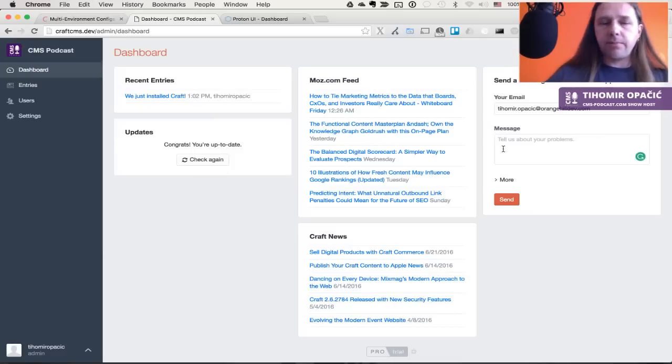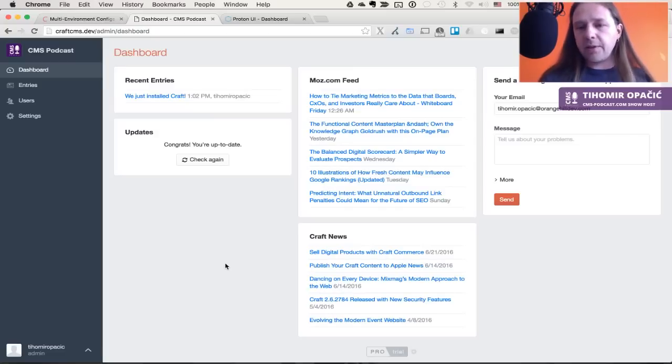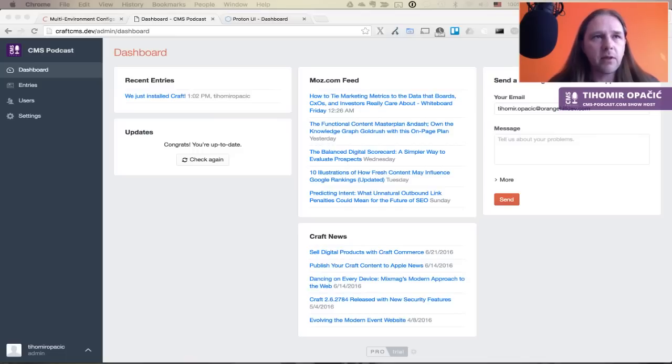A couple of widgets that are provided out of the box are system widgets that allow you to check for Craft updates. I was able to upgrade Craft once. It just happened that a new version was released a couple of days ago, and a little notification popped up here, and I clicked it and clicked the update button, and it upgraded without any issues. So it was a pretty easy process, and it worked very well.